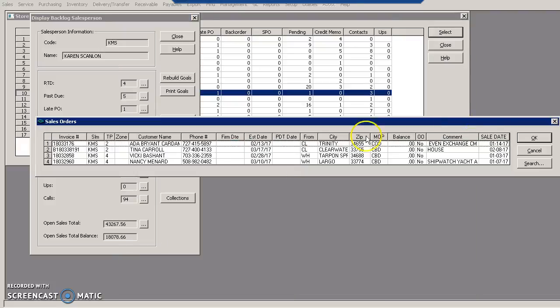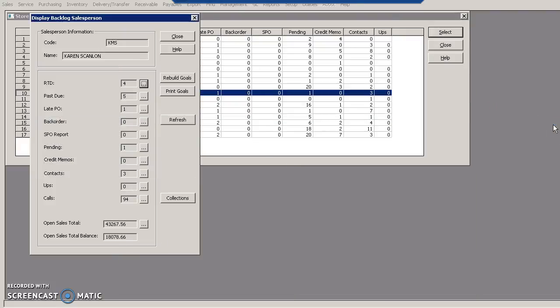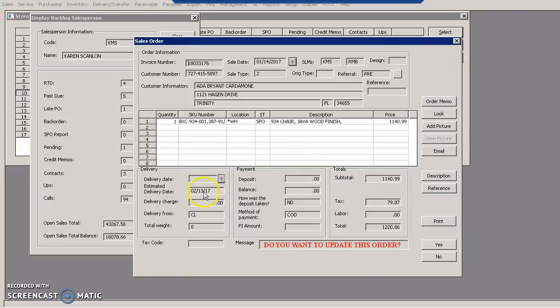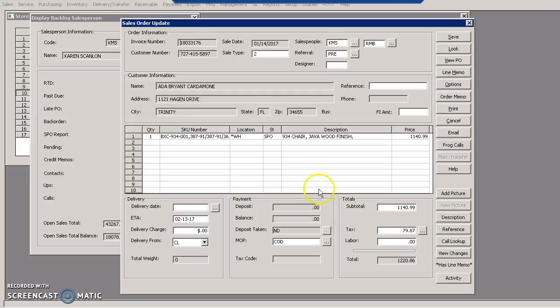So now that we've done those, I'm going to come out of that. My next screen that I would go into is going to be the past dues. On the past dues, anything that's showing on past due is going to be something that has a past date. So in other words, I'm going to click on this one and go into it, and this is showing 2/13 date on the estimated. Well, today is actually the 17th, therefore this is past that date.